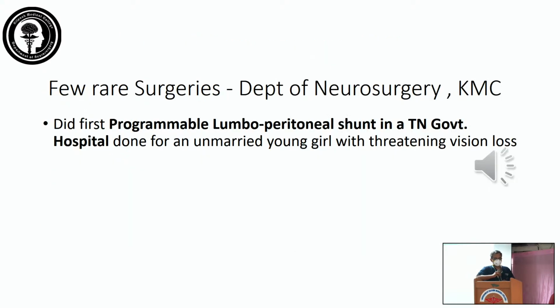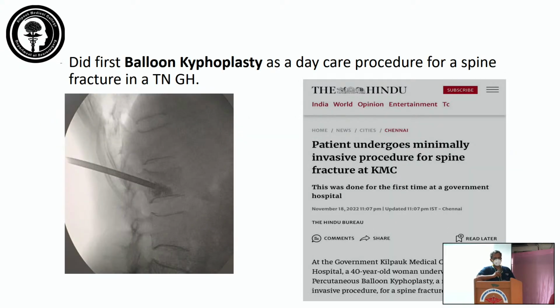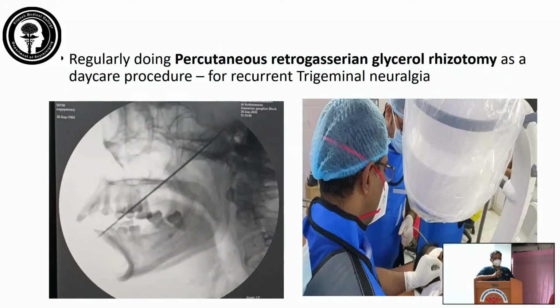Few rare surgeries in the Department of Neurosurgery in KMC. We did the first programmable lumboperitoneal shunt in a Tamilnadu Government Hospital for an unmarried young girl with threatening vision loss. We did the first balloon kyphoplasty as a daycare procedure for a spine fracture in a Tamilnadu Government Hospital. We are doing percutaneous retrogasserian glycerol rhizotomy regularly as a daycare procedure for recurrent trigeminal neuralgia.